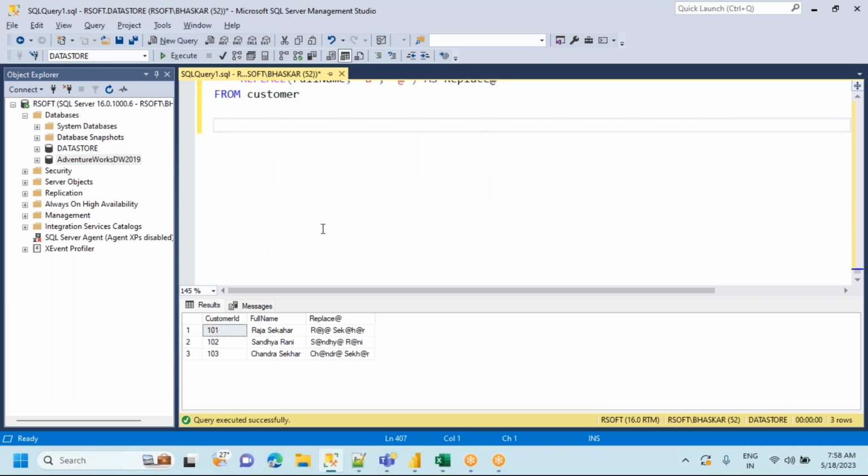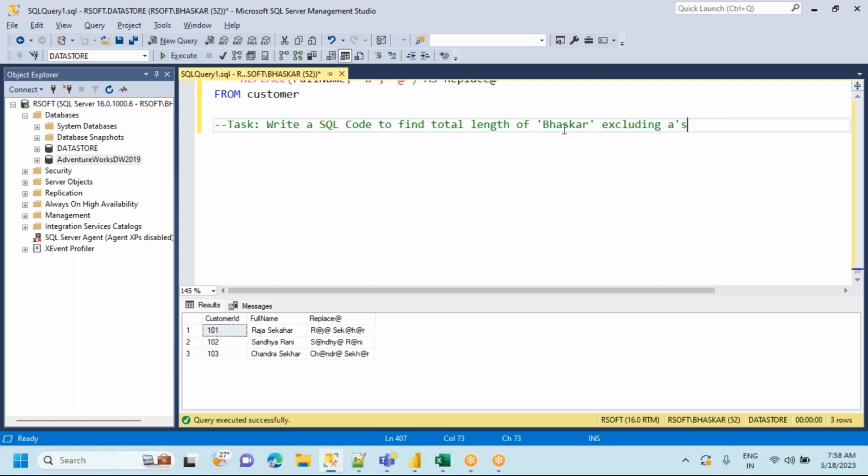I'll give a task to you. Just try. Write a SQL code to find the total length of Bhaskar excluding A's.